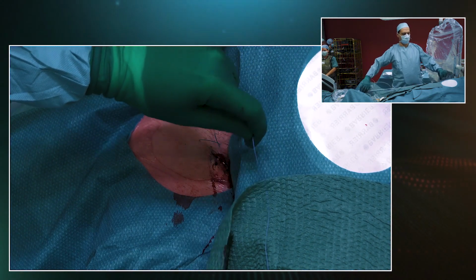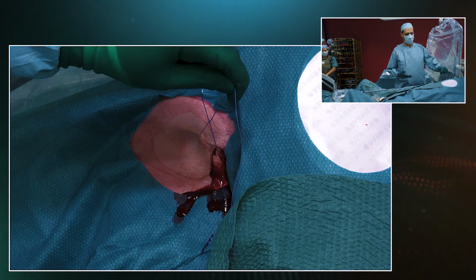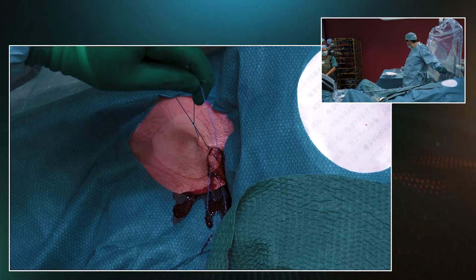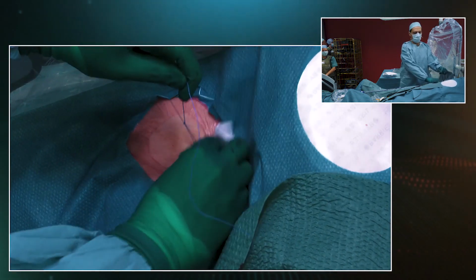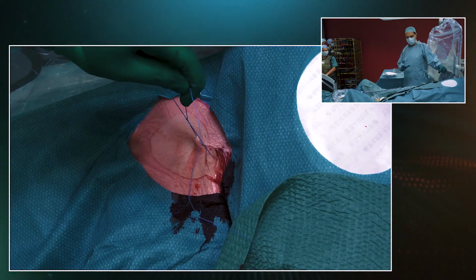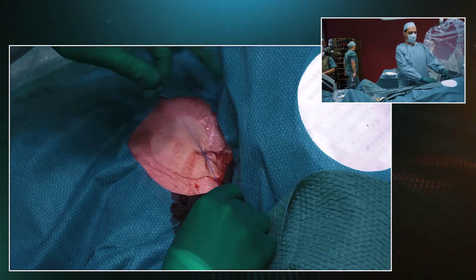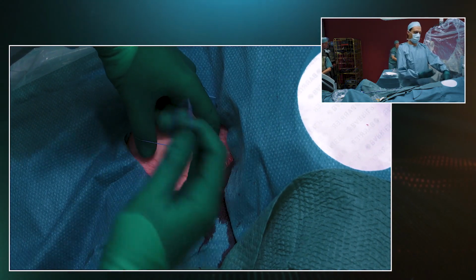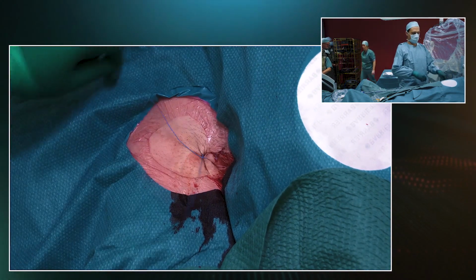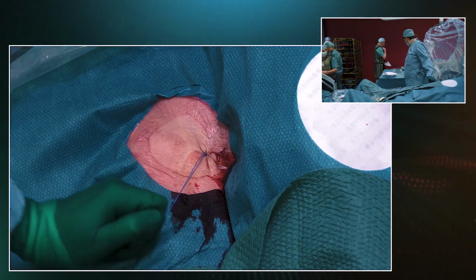you can see that if I let this bleed, of course, there's no hemostasis. If I simply pull on this structure, you can see that it's completely dry now. I'll put the blood away. You see it's not bleeding anymore, and this is because the skin is compressing the puncture site. So what I'm going to do is close this now, and we're going to leave this in place for 4 hours, and then the patient can start moving around. Very simple.